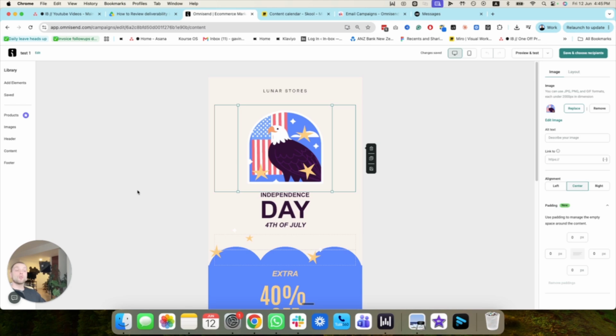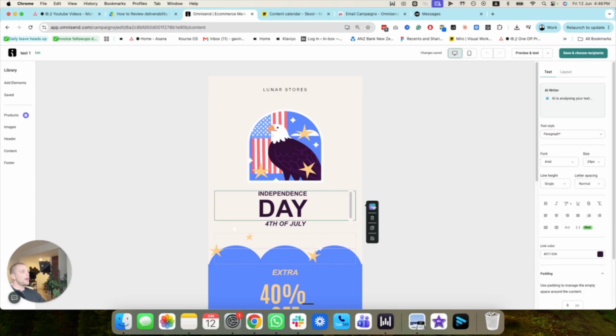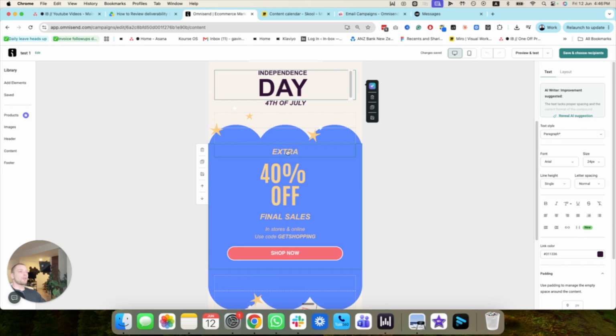Really important note when you're designing emails and sending them. Have alt text for every image. What alt text essentially is the text that shows up if the image does not load in the email browser. So let's say I go into my inbox, for example, and I click an email and I have poor internet connection. The image doesn't fully load, right? What it'll show instead is the alt text. So make sure you include that in the images, and it also helps your overall deliverability, by the way. Ensure every image has a link, okay? And then ensure that you fill out pretty much with all your details here.